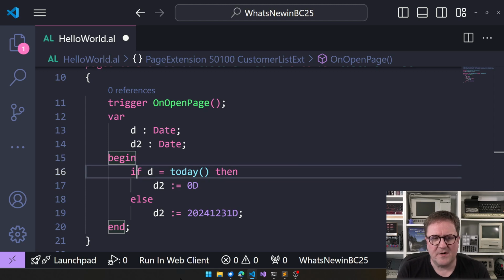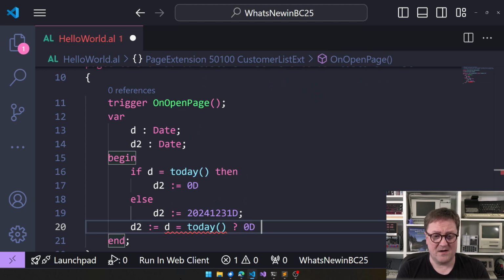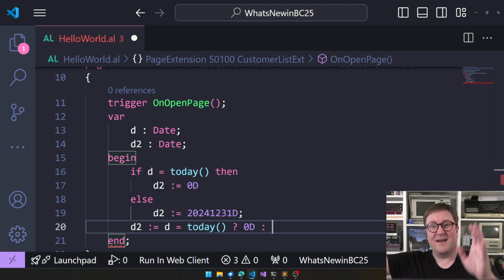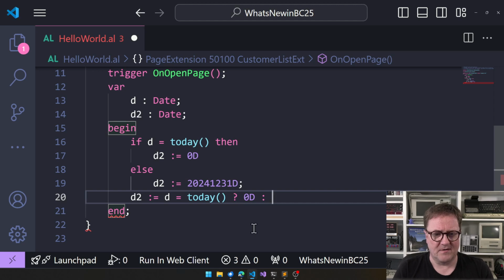So instead, we can say D2 equals, then just do the expression D equal today, and then a question mark and a colon, because we cannot have too many key presses. This syntax was created in the 70s, and keyboards were slow, and you know, time was money and all that good stuff.